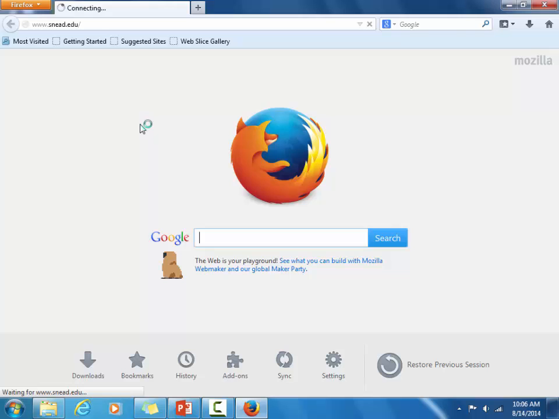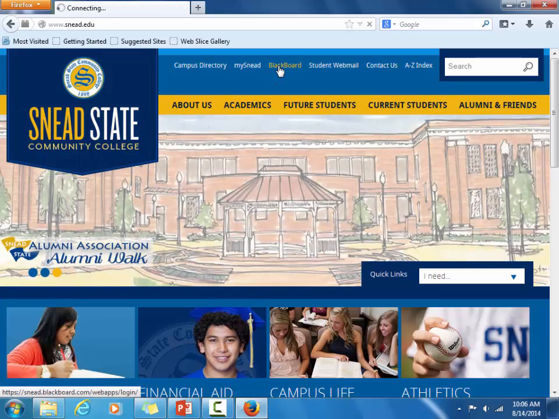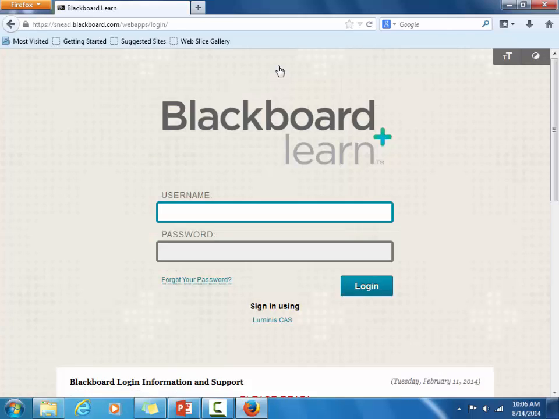Okay, so now I've gone to Sneed's page. If I click one of these links, I can go to the Blackboard page, which shows a new, this is a secured server, it's HTTPS, and the address is sneed.blackboard.com. That's the server address. /webapps is a folder, /login. So then it will take my information that's entered here, match it up with login credentials that's stored in that login folder to see if I have access to enter this site.